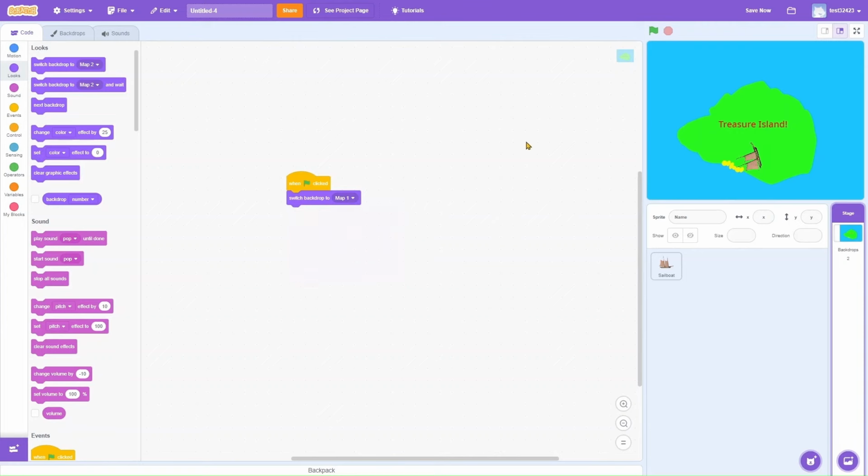So now we can change the map that our user will play. So let's say when click switch to map 1. So this is our first map, as you have already seen. And if we go here and switch this to map 2, now we're playing on the second map. Great. Now we have 2 maps, and let's see if this one works. Okay, when it hits the green, the game ends, which is great. And to make sure that this works, you have to make sure that the greens are the same color values. And the gold works too. Great. So now you can add more maps as you wish.